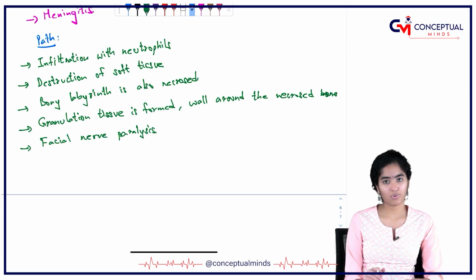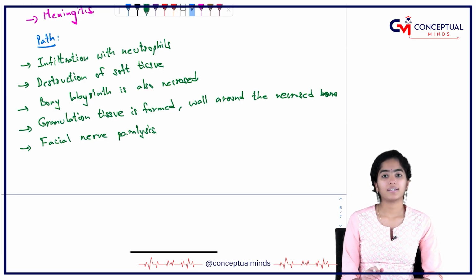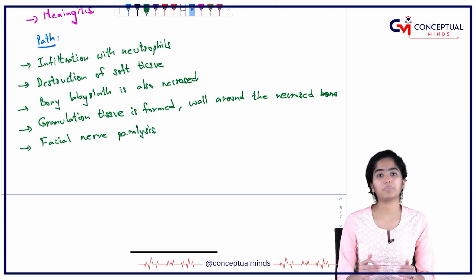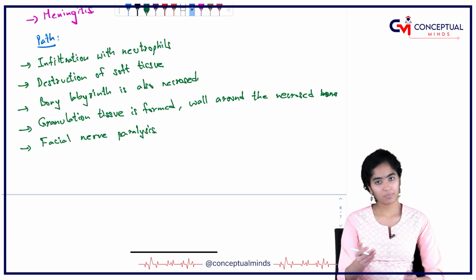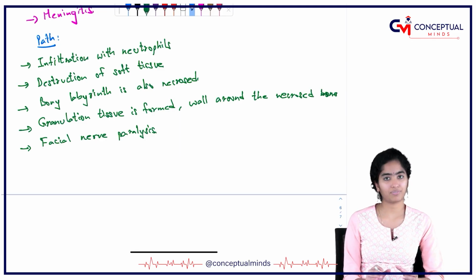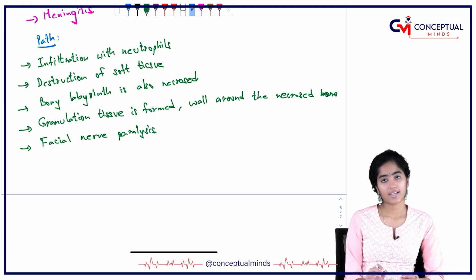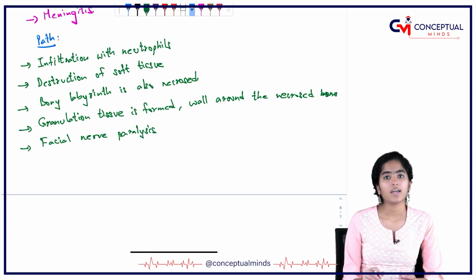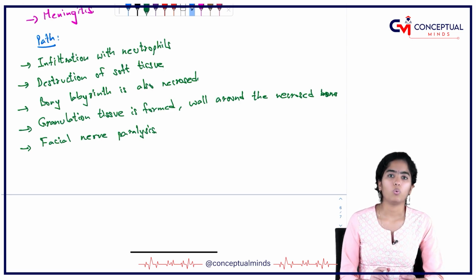The chronic stage follows 2 to 3 weeks after the onset of acute suppurative labyrinthitis. The granulation tissue that has been formed will gradually change into fibrous tissue, and that fibrous tissue will later undergo calcification and new bone is formed. In half of the cases, the new bone that is formed will partially or completely fill the labyrinthine spaces in a span of 6 months to 1 year.